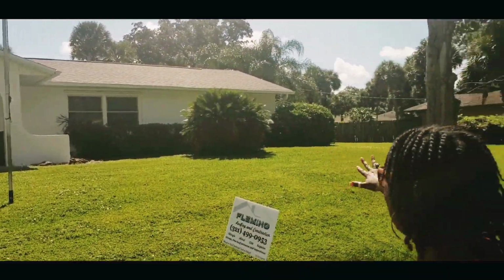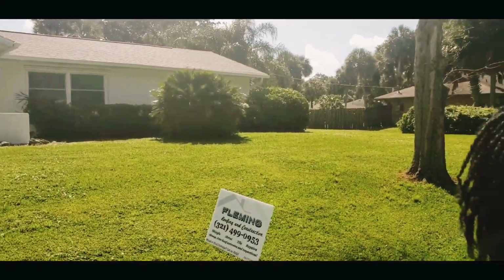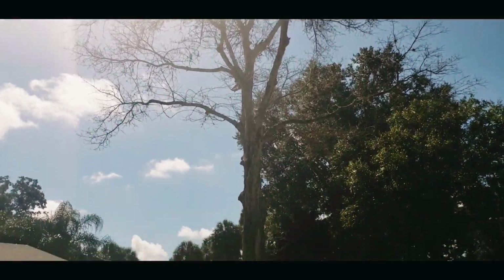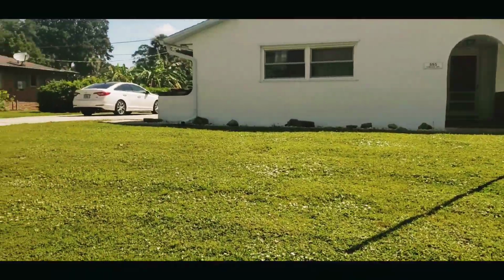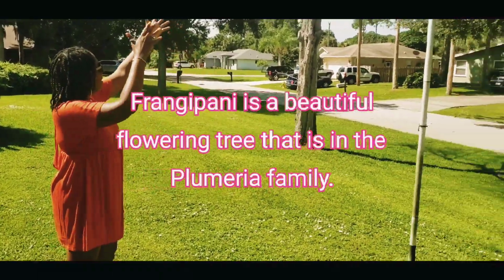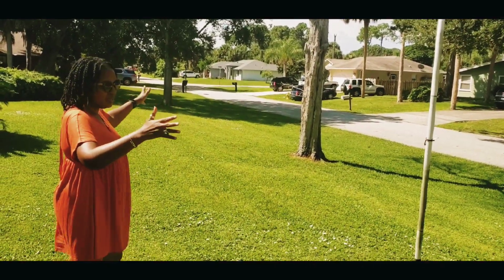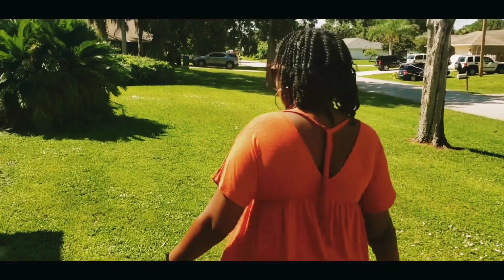I'm gonna remove all of these bushes over here and plant some beautiful flowers. This is a dead oak tree. Along the front, I'm gonna have my papayas and my coconuts and my lychee. I'm gonna put a nice big frangipani plant and then maybe a couple of coconuts in front. I don't wanna obstruct the view of the home too much. So I'm probably just gonna have the fruit trees in the back. But come on, let's check out the backyard.